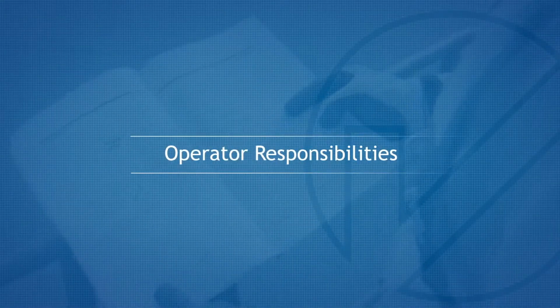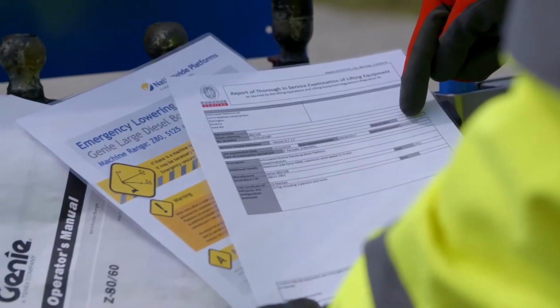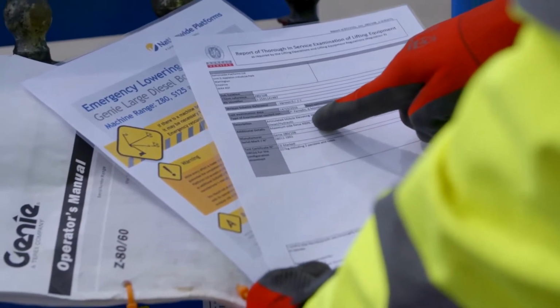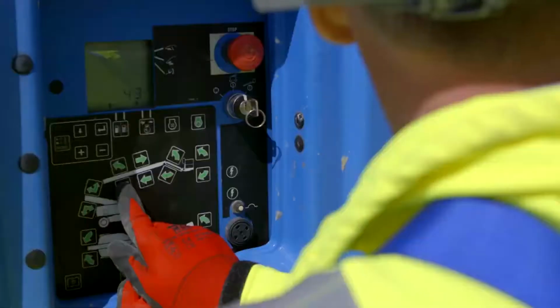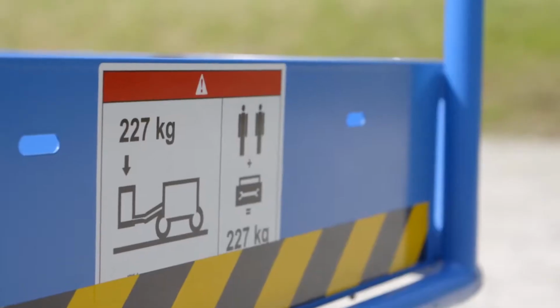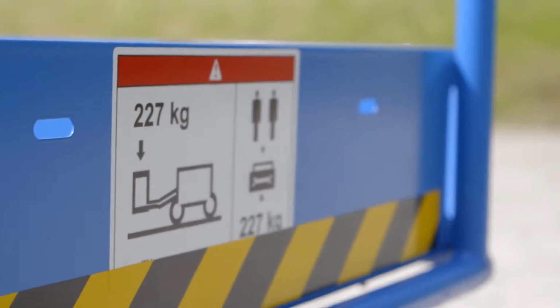Operator responsibilities. Before using the machine, please ensure the machine has an up-to-date, thorough examination. It is a mandatory requirement that a pre-use check is completed. This should include a full function check of all controls, including the emergency lowering controls. Please refer to the machine warning decals and operator's manual before use.